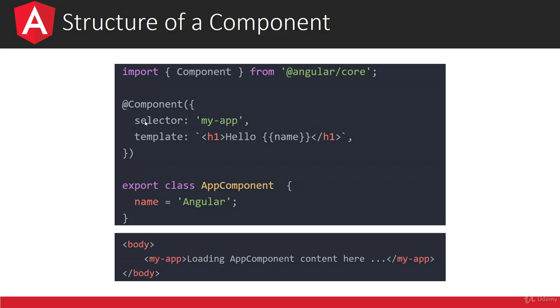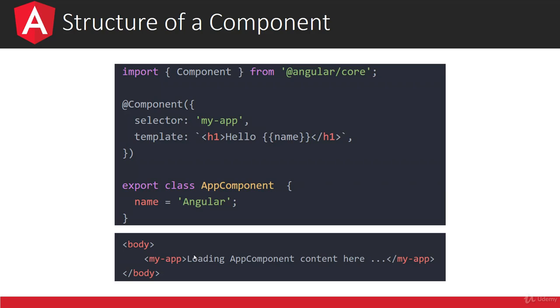Okay, so selector is one of the parts that is added, and this has to do with what is going to be displayed in the tag inside of the HTML or inside of the template to display your component. Now take a minute to look down here at this part, which is the actual HTML, and you'll notice that we have this tag here. This is a special directive, and it says my-app. So this is the same as the selector. So that's how it knows to display this component here.